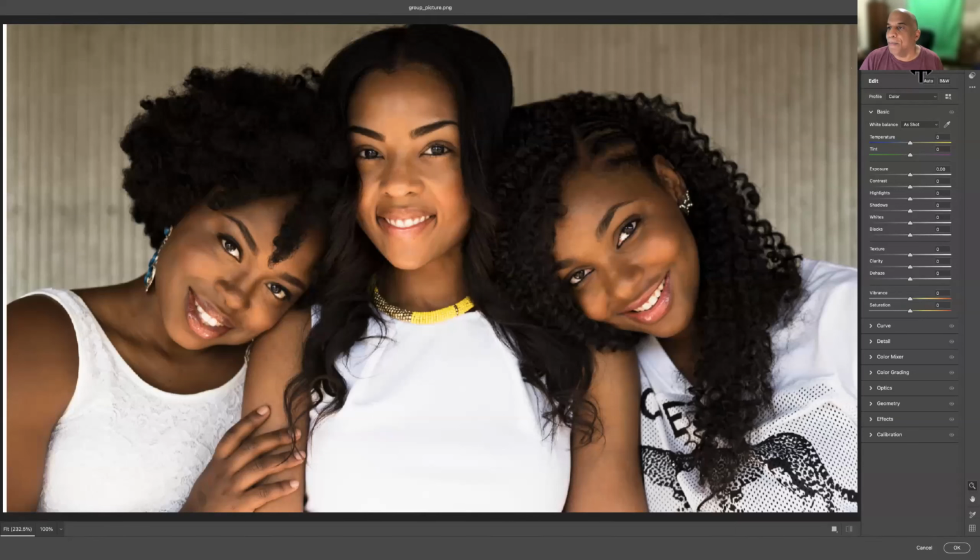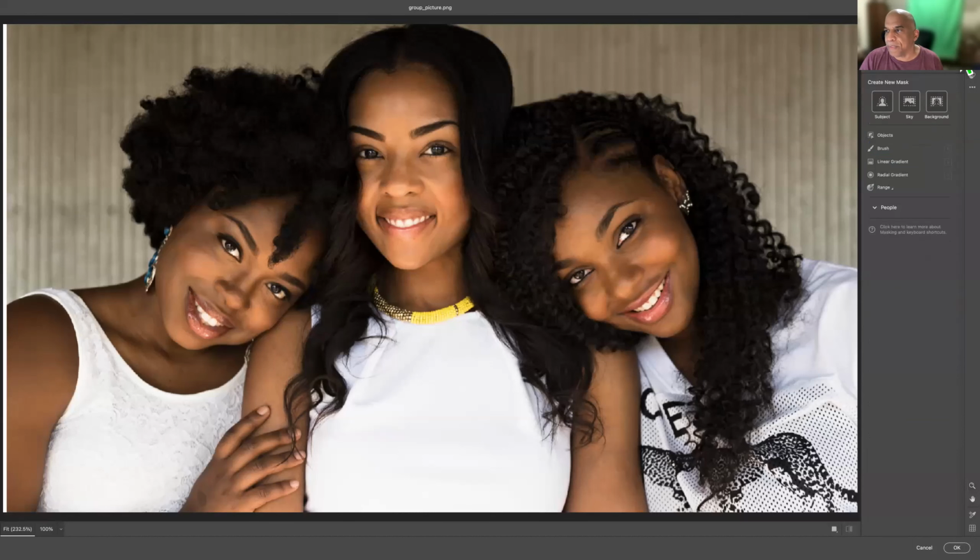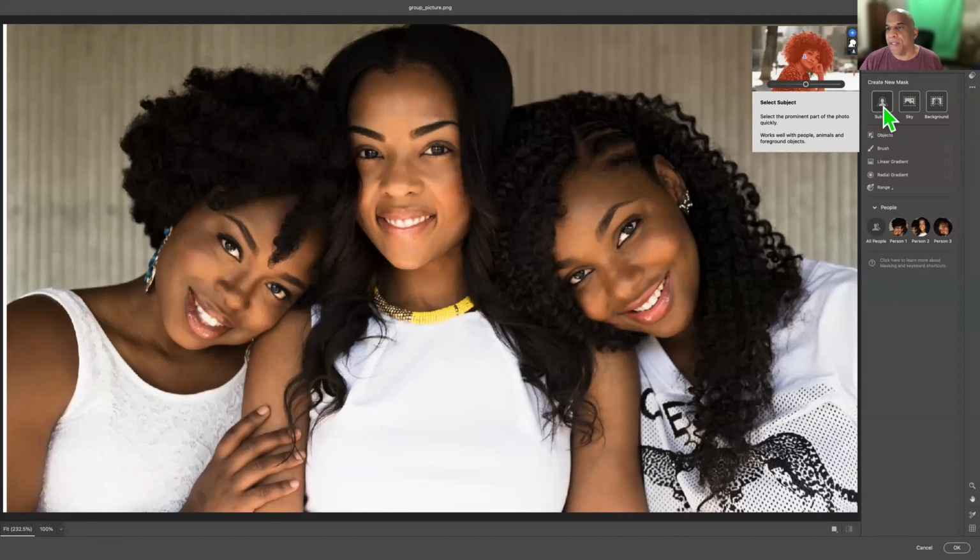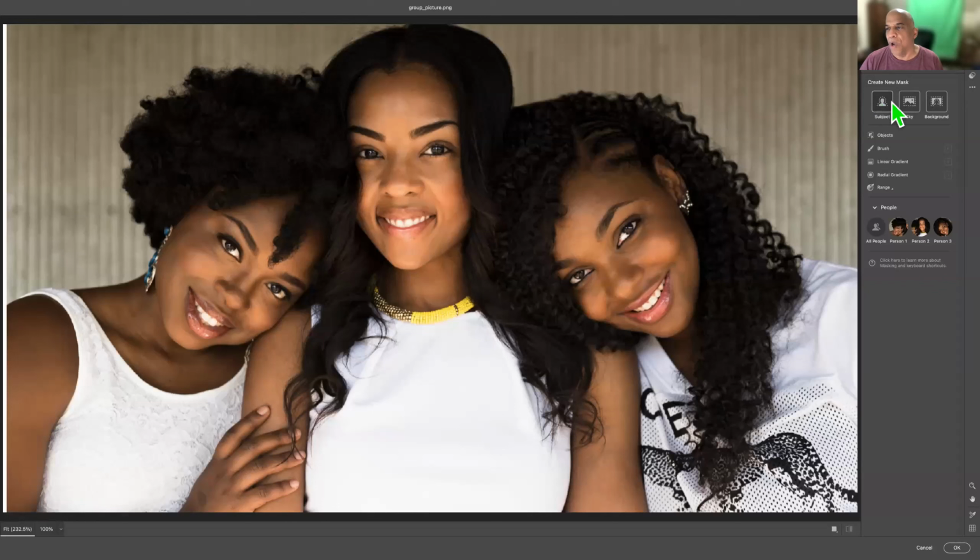So once you open up this camera raw dialog box, you have this option right up at the top here. You click on it. This is where you do the masking. Now, this is where the fun begins. So you could mask. You could just click on this, and it's gonna select the subject. You saw a little preview of it right there in that window. It'll select the sky, and in this case, I don't have a sky. Or it can select the background. I mean, just with one click. I'm sorry, but I just like that, you know.